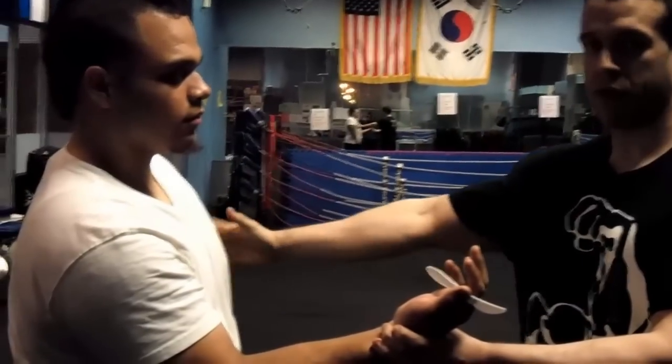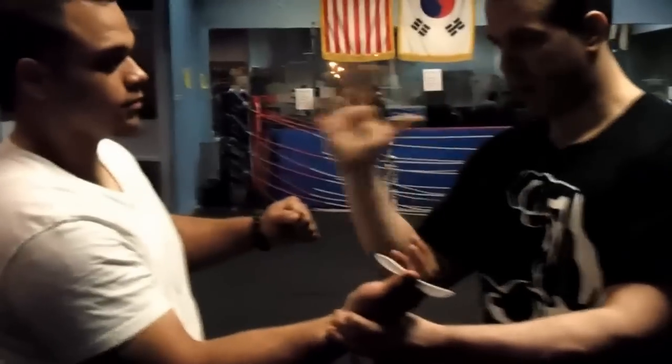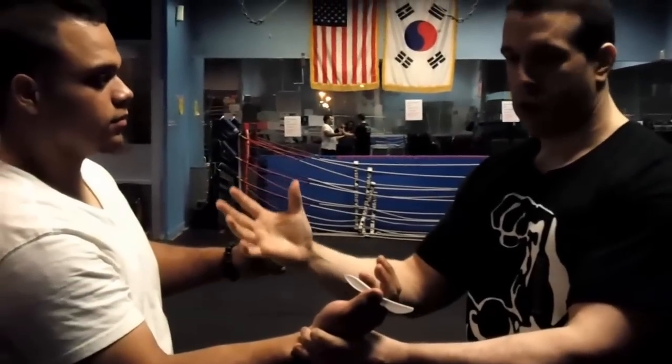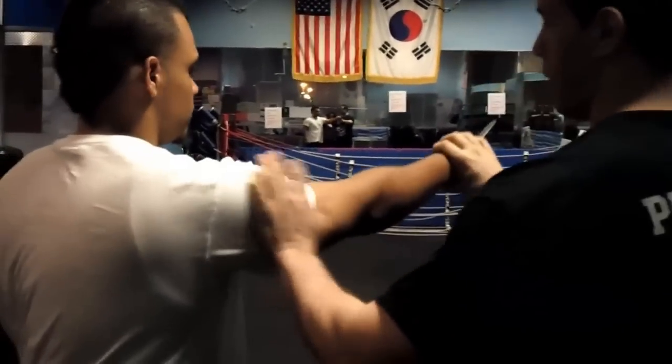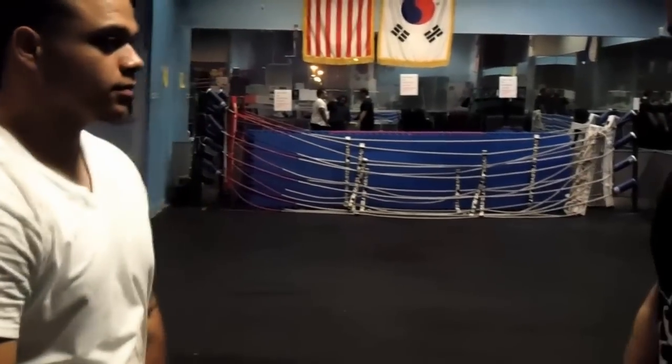But again, if you're inside with him, you've got to be aware of his other arm, because this is really a danger zone. You never want to be face to face with your opponent. You want to be to his back or side, like this. So what else are we saying?